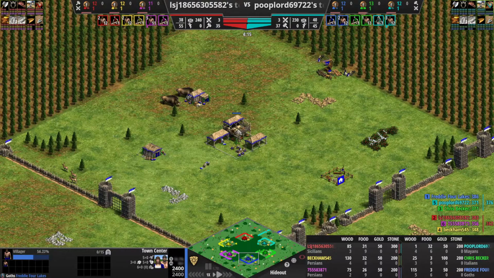There's also an argument to be made that you could go for Vikings for additional HP on your Condottieros, or you could go for Malians to get additional pierce armor on your Condottieros. I personally think Occam's Razor, the simplest solution, is often the best solution. More, cheaper, better. Age of Empires oftentimes comes down to a numbers game, so that is my argument for Gothic Condottieros rather than any other civilization.